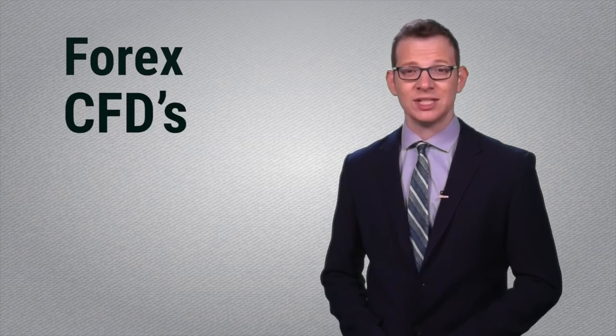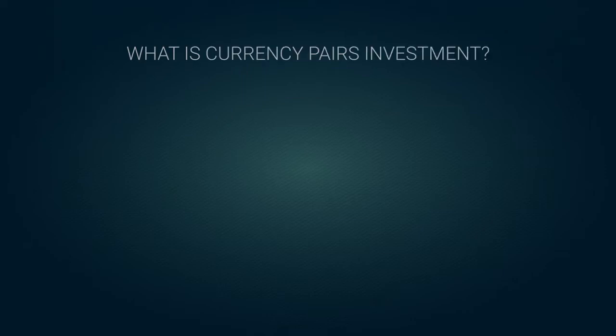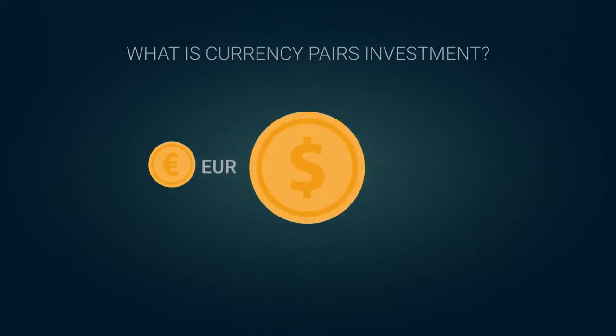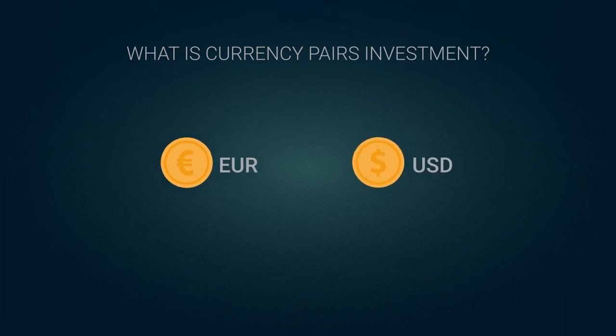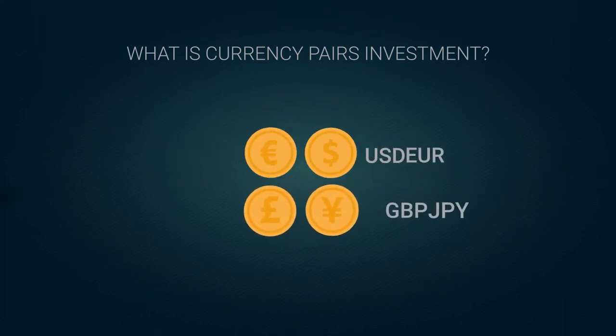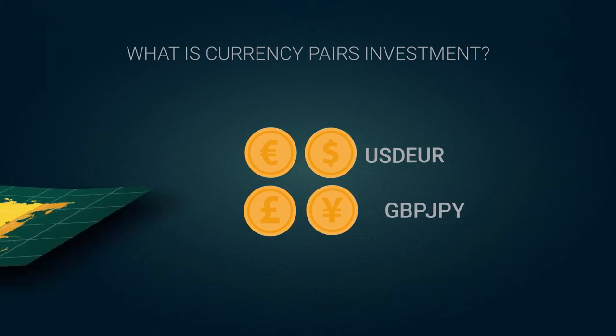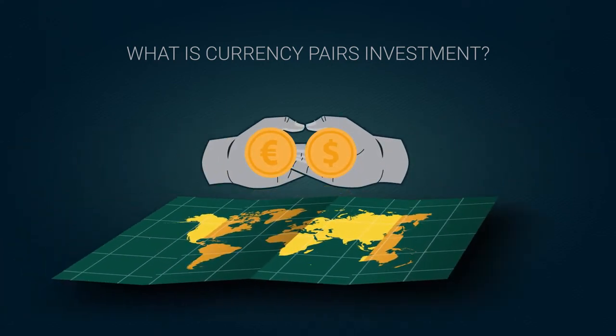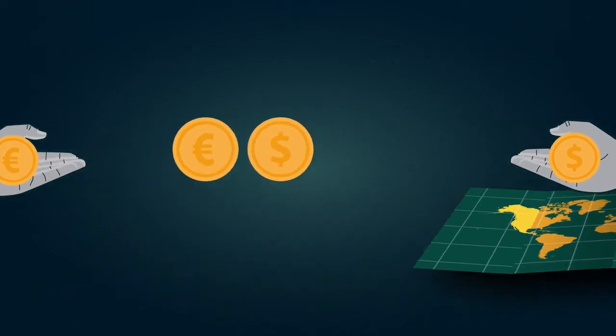and today's trading platforms enable traders to invest in Forex, CFDs with shares, indexes, and commodities as well. Investing in a currency pair's exchange rate, such as the euro versus the US dollar, or the Great Britain pound versus the Japanese yen, is like converting your home currency into a local currency when traveling.